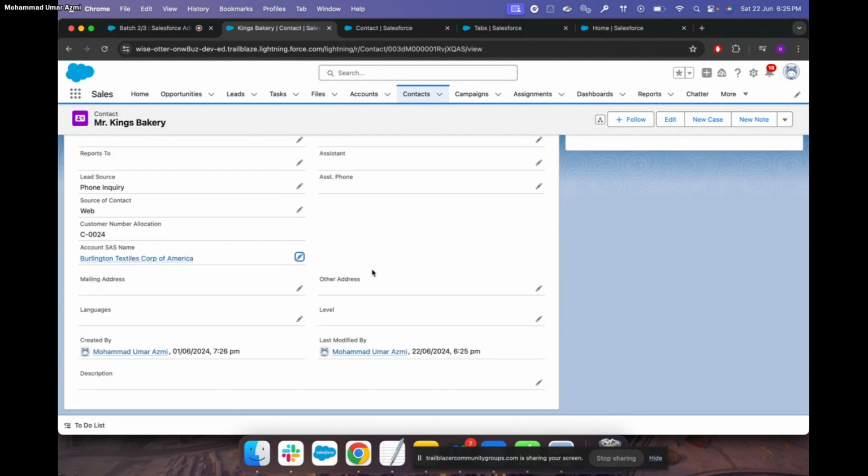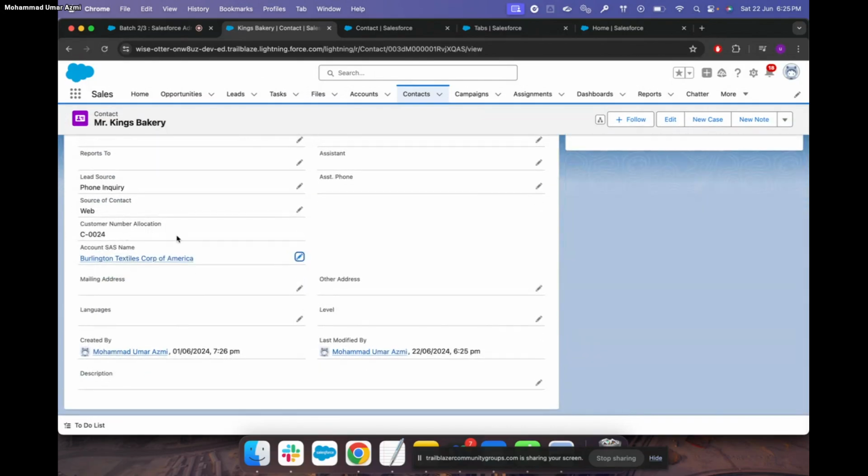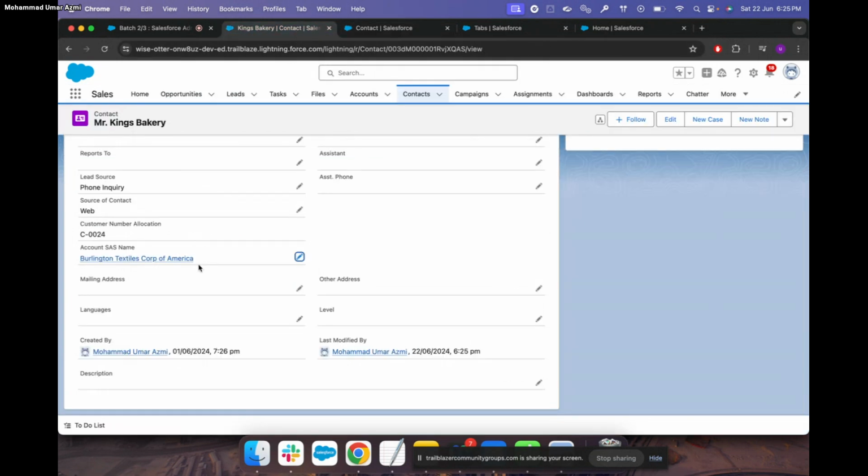Okay. So based on that, on this particular King's Bakery, I created one lookup where I have clicked the record from the accounts. You can create this lookup on any of the fields being master-detail. In this case, our master object is the account, and we always create the lookup fields on the child object. Contact is a child object in this case, on which we have created the field, and the values getting reflected are from the parent object.